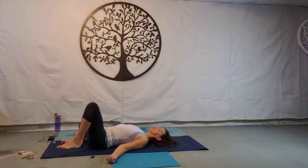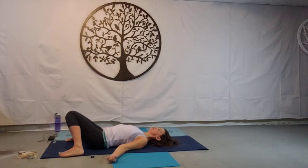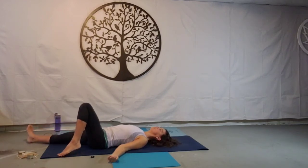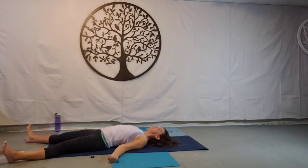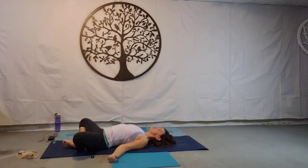bringing the feet out to mat distance apart, keeping the knees bent, allowing the knees to fall in together, just like a teepee frame. Or if you wish, coming into full shavasana, as you extend the legs long, mat distance apart, allowing the feet to fall out to the sides. And breathe. So whichever pose you prefer, I'm going to stay in supine butterfly or Supta Baddha Konasana.